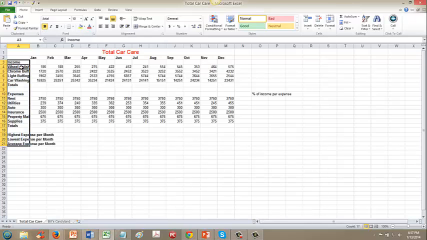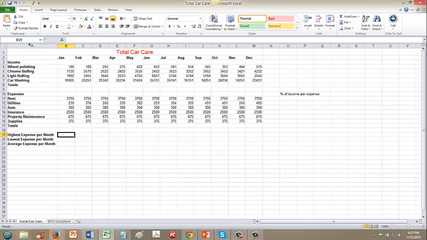Now you'll notice some of these category labels are cut off or truncated. This isn't good. We want to allow enough room in column A so we can see the entire label. You'll notice down here in cells A19, A20, and A21, the labels aren't cut off or truncated because there's nothing entered in column B. Regardless, the easy way to fix this and automatically resize column A is to move the cursor up between column A and B and double click.